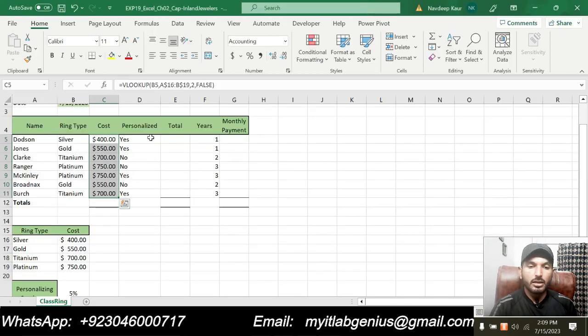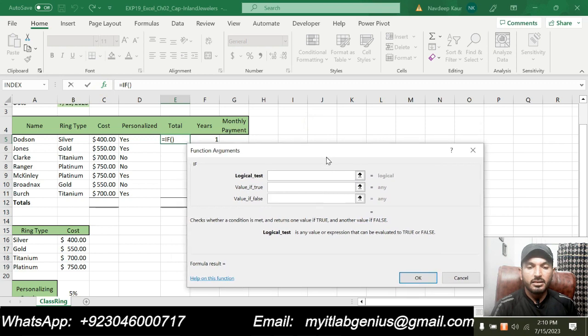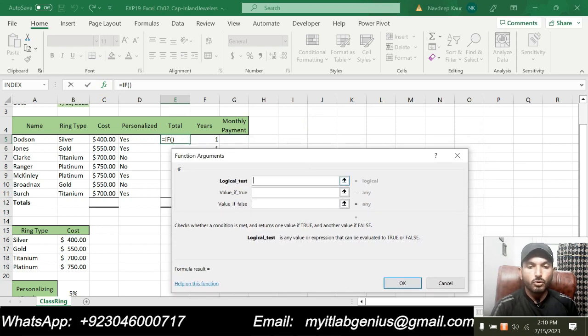So let me calculate the total due in cell E5 by using the if function. So I will type equal and type if. Now we will insert the logical test. So first test is if the student chooses to personalize the ring, meaning if D5 is equal to yes.